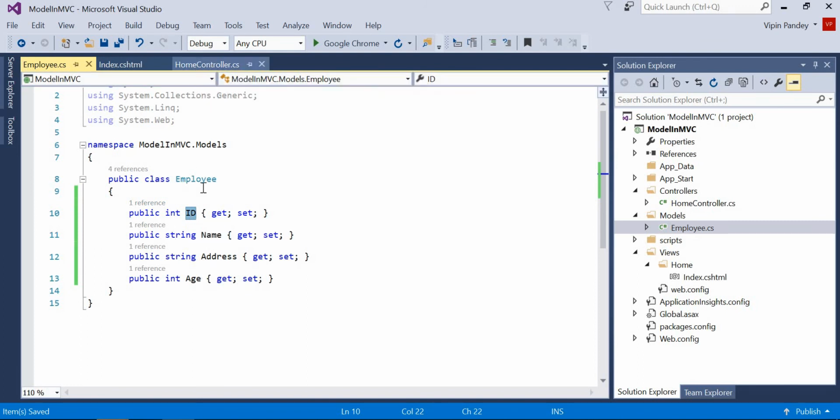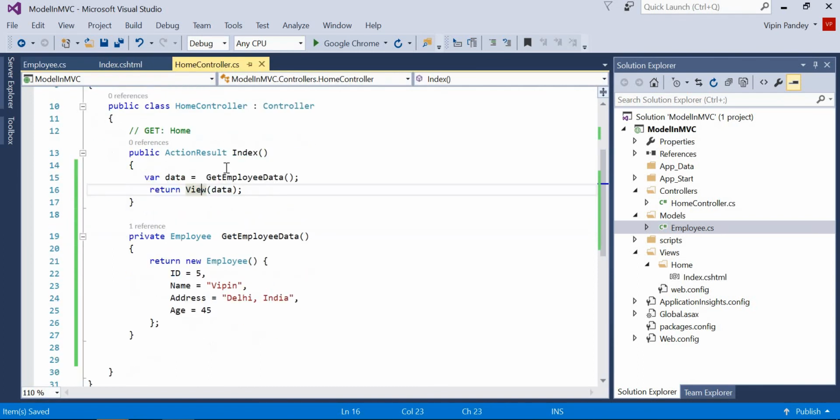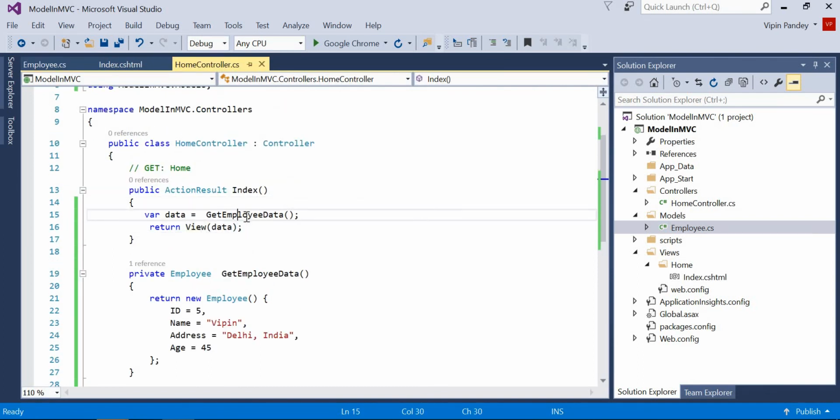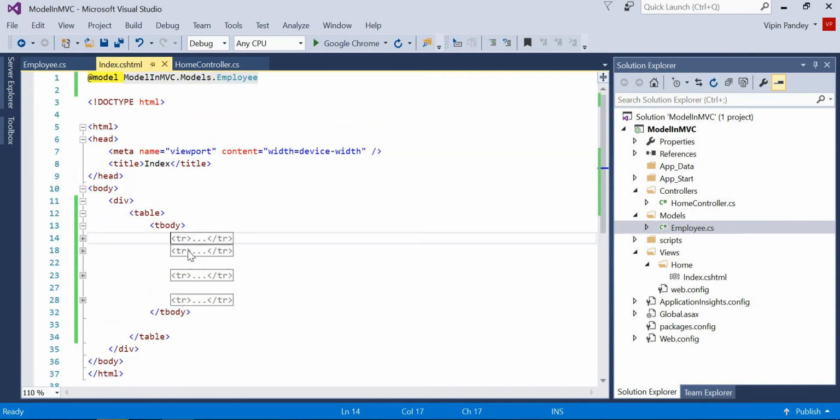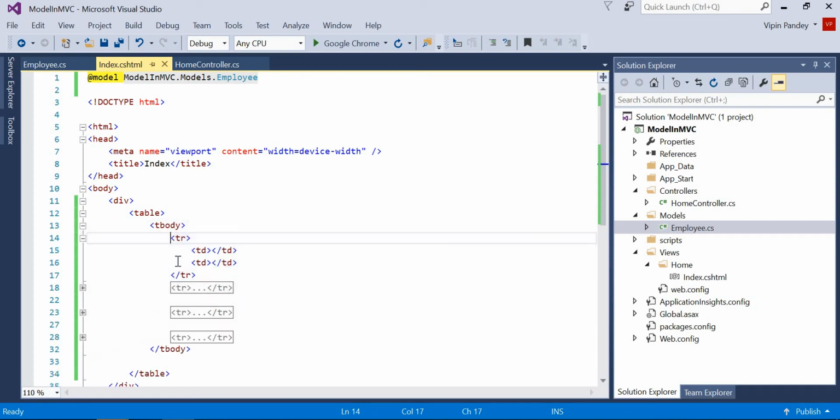And this data is coming from where? From our controller action method, which calls the get employee data method, and this method returns the data of type employee, right? And this data we have assigned to this view, and this view is using this employee model to bind the data. So under each row I have taken 2 columns. One is for displaying the label, and the other column will display the actual data, right?